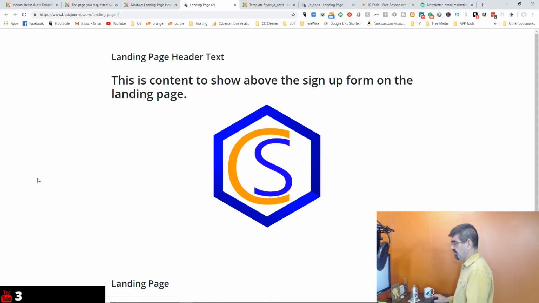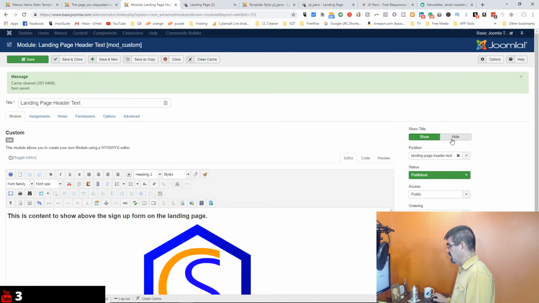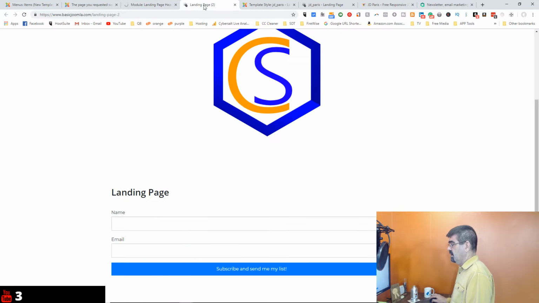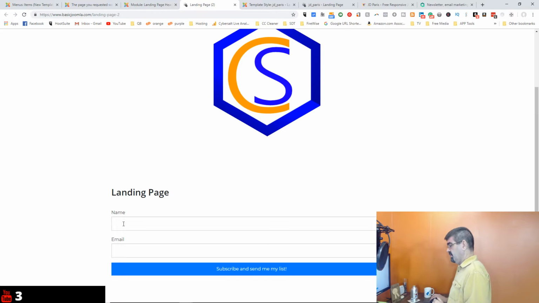looks like this. Now this is showing the title of the module, the module's landing page header text. So of course we could go in here and hide the title, and we could refresh. But basically you get the idea. The page is here and we're adding content, and you want to direct people to this URL. And of course this picture is too big, and this font is too big, and the field for entering is very wide. You might want that in a nice box and contained. You could do that in a number of ways.